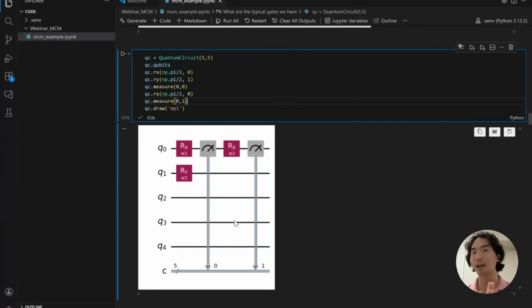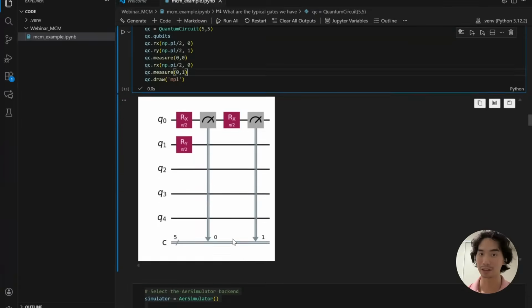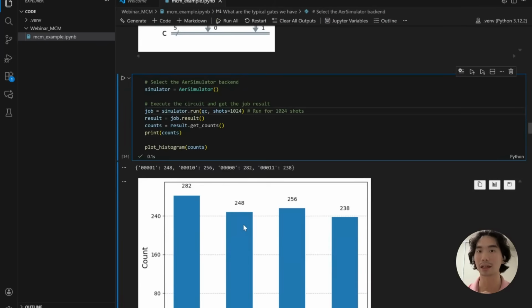And therefore, I should get a 50/50 proportion for each of them, meaning that now there is a 25% chance of every possible combination, which is a 0/0, a 0/1, 1/0, and 1/1. And now let's take a look at the simulation. That's exactly what we see. Both classical bits 1 and 0, as defined in this case, and this leads to 25% probabilities across the board.